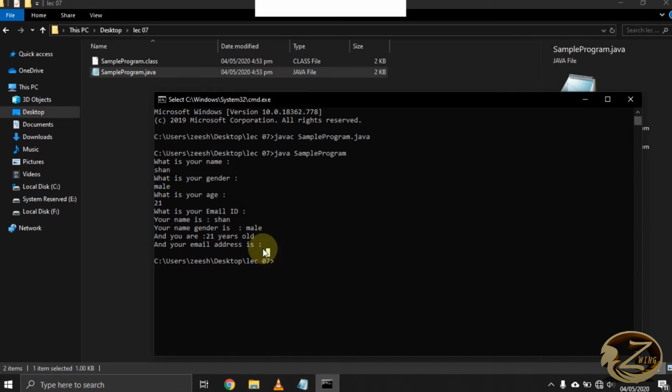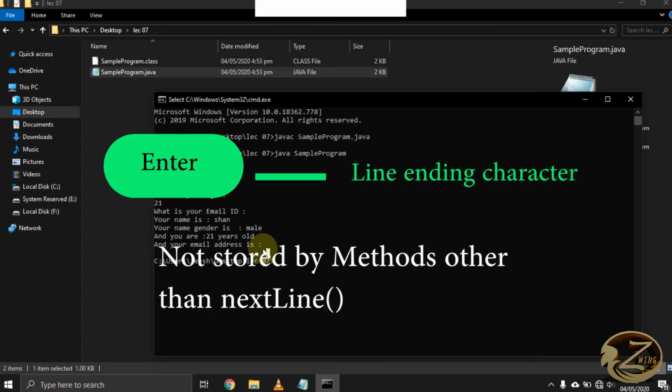The reason for this problem is that this method does not store the value of the enter which we are hitting. For your information, hitting the enter button generates a character called the line ending character, and that is not consumed by these methods. If you use methods other than nextLine, they will create this same issue because they will not consume this character.